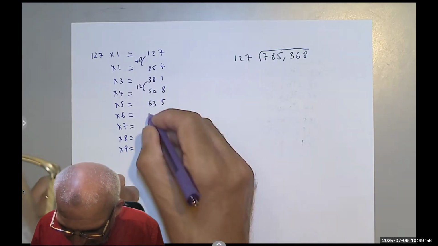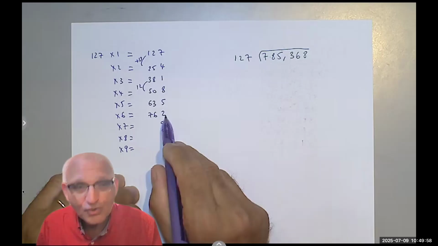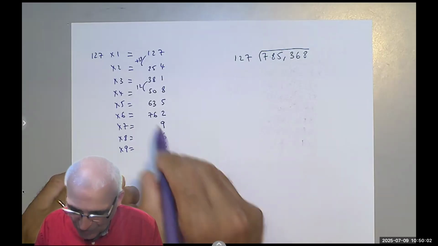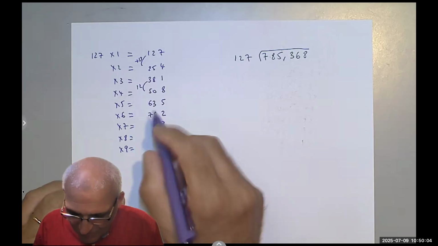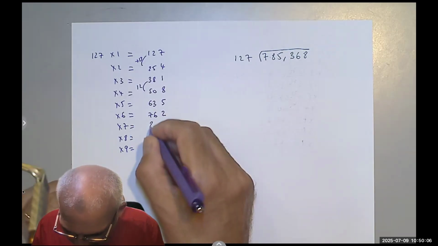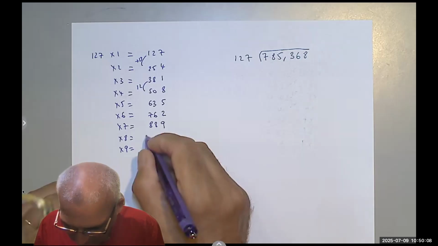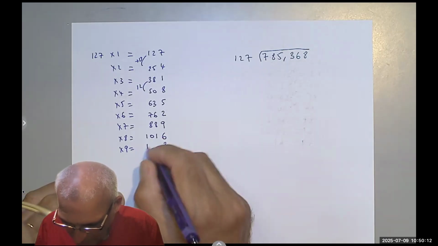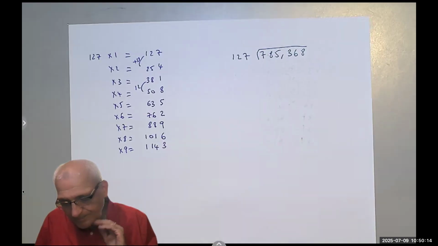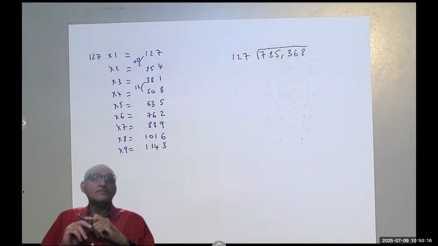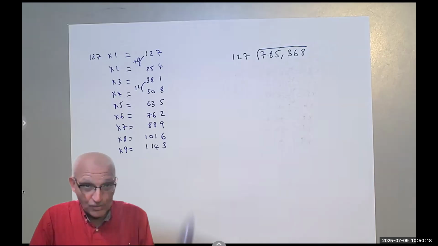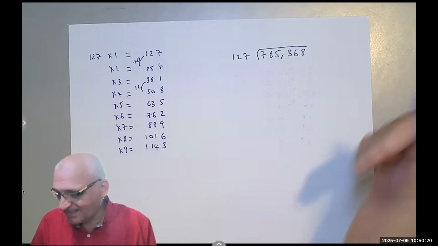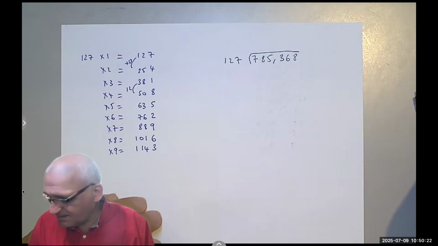63, 76, 2. So I'm going to drop below the 0 next time. So I'm going to add only 12, 88. Then I add 13, 101. Then I'm going to add 13, 114. I'm done. Done with the tough part. In fact, the next time, it's the very easy part.